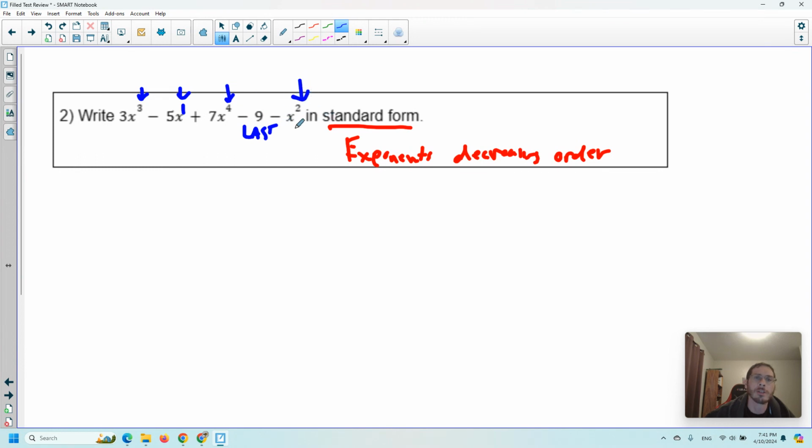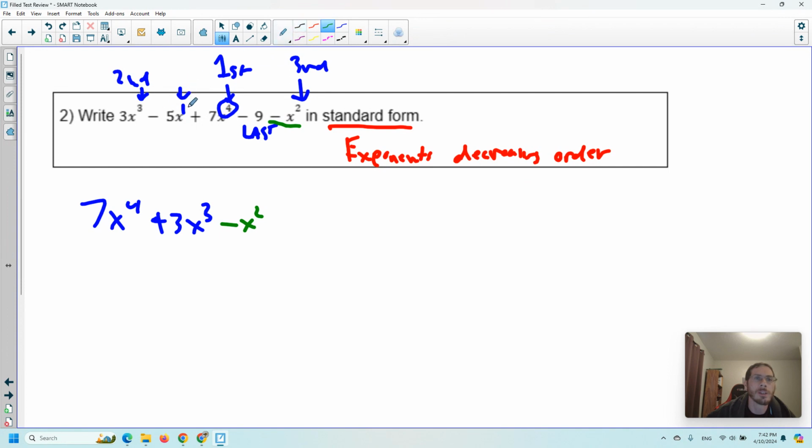And then that one's got a 2. So if I see which one's the biggest, 4 is the biggest. So I'm going to make that one go first because 4 is the largest. Then the next one I'm going to pick is going to be the 3 as the exponent. So plus 3x^3. So that one's going to be next. Then I got 2 is going to be next. This one's going to be third. And this one I got to be careful with because it's a minus x squared. I have to remember to keep the minus sign with the x squared.